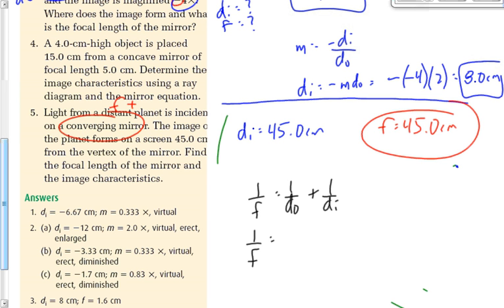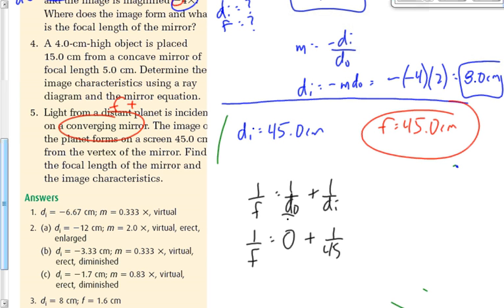If it's 1 centimeter away, then 1 over 1 is 1. If it's 10 centimeters away, then 1 over 10 is 0.1. If it's 100 centimeters away, it's 0.01. Okay, that's a meter. How far is this planet away? It's a long way away. As DO keeps getting bigger and bigger, 1 over DO keeps getting smaller and smaller. If DO is millions of kilometers away, then what's 1 over DO really going to be? Effectively 0. 1 over a really big number is a really small number, which is basically 0. Plus 1 over DI, 1 over 45. Well, would you look at that? F has got to be 45 centimeters, right? Make sense?